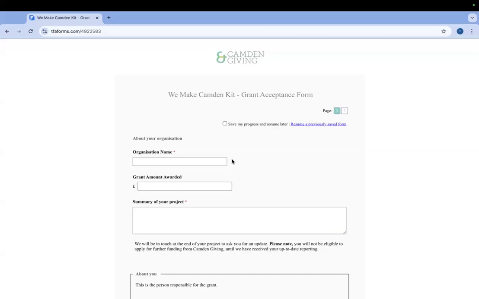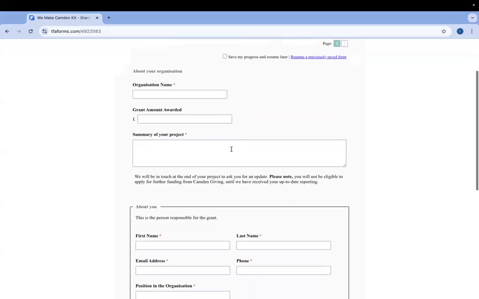The same for the grant amount awarded. Very, very rarely, but it does happen sometimes, the amount you applied for is not what you get. So again, very rare, but if that does happen, please make sure the information is correct. If you ever query it, reach out to us and we can amend if necessary.